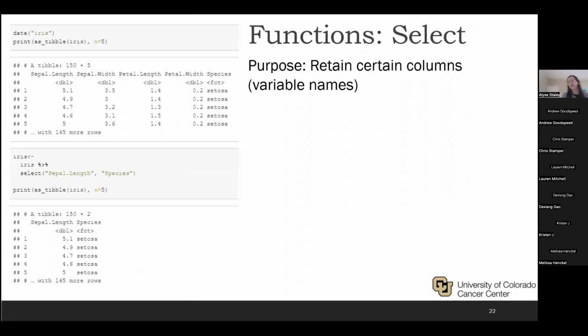Next, it's important in your data set to be able to select which rows or variables that you want in your data set. And this can always be done with the select function in the Tidyverse. Again, we have an example of our Iris data set. And now we can go ahead and select the variables that we want. So sepal length and species in this case. And that is now printed in our data set here.